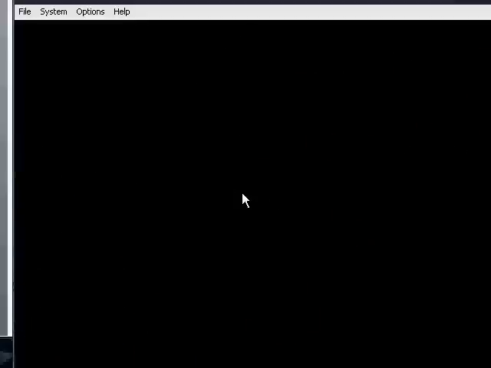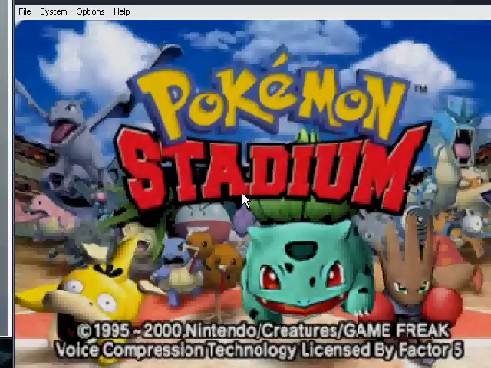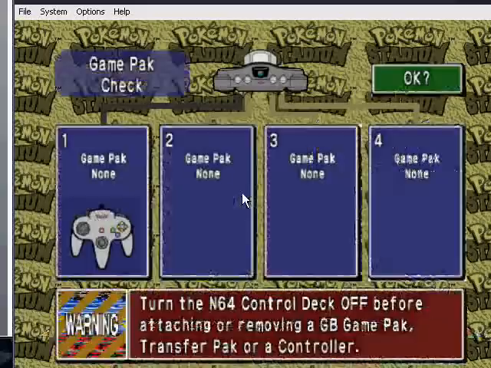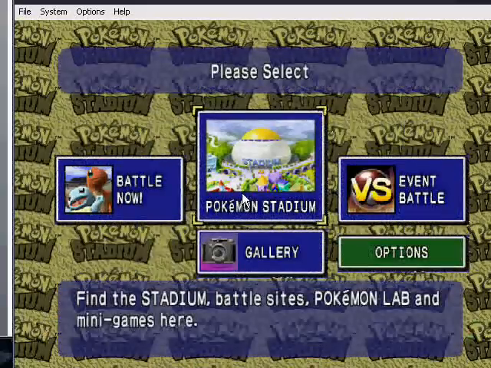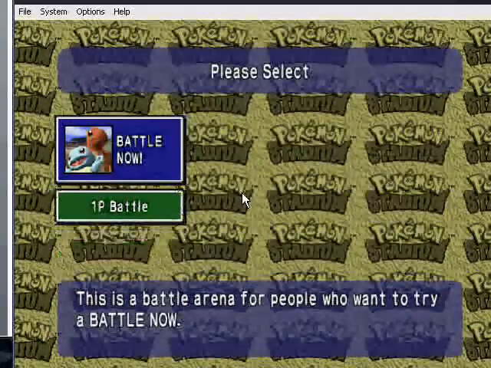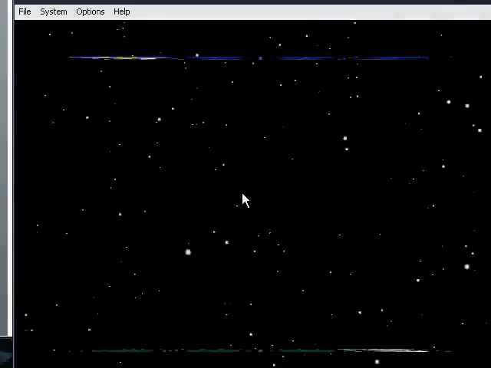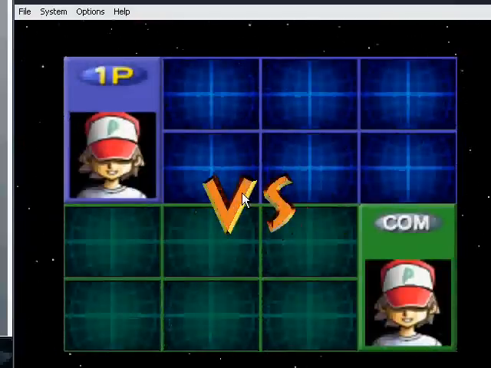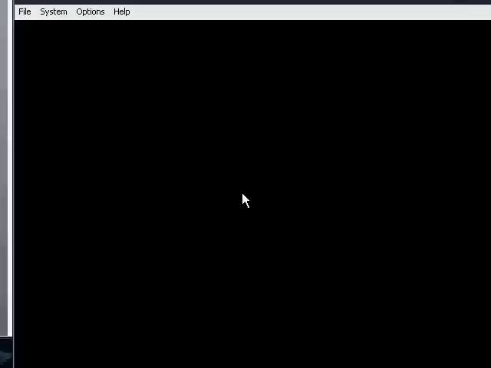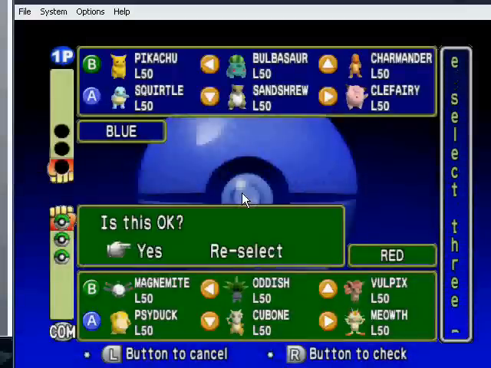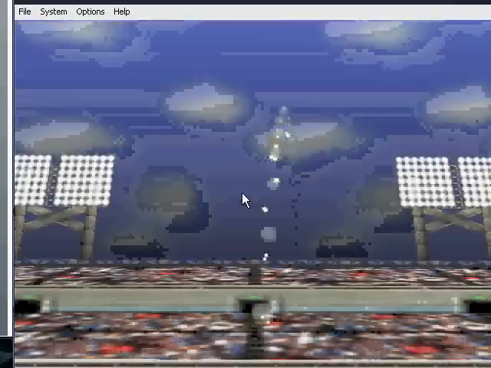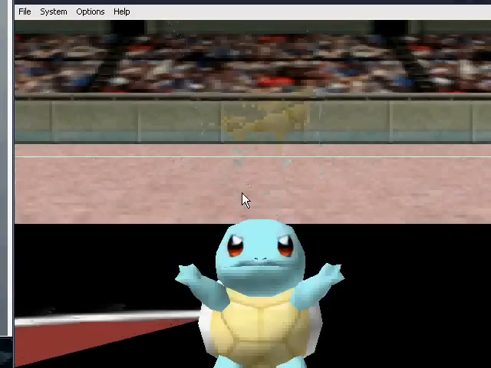The only problem about this is it makes the graphics glitchy on some things. Like right now, the graphics seem fine. We're just going to go to battle for now, because I'll show you the only place so far in this game where I found the graphics to be glitchy. Let's go ahead and just choose 3 random Pokemon. I don't even know which ones I chose. And go ahead and send it out, and as you can see on the floor, the graphics are glitchy.